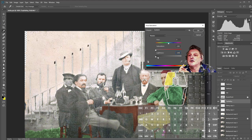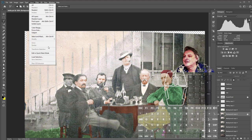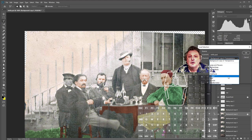Oh, look, it has some marks I have to fix in it. You know what? I know what mistake I made here. We're going to cancel and we're going to kill this layer. Delete. We have to go down here. Let's reload that selection. Select, load selection. We called it, I have a lot at this point, top banister.